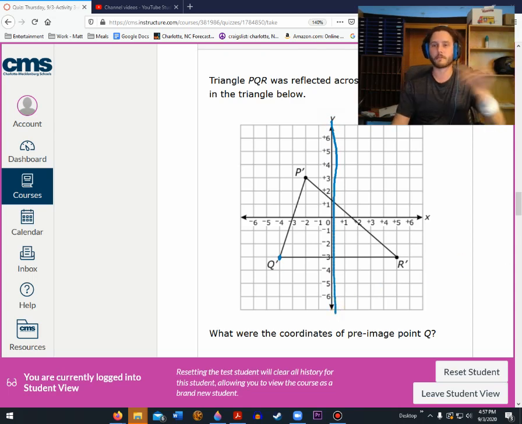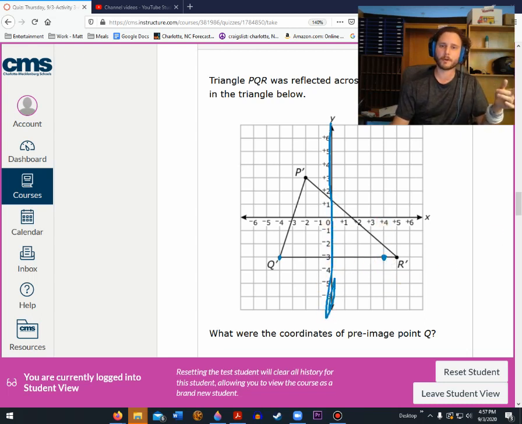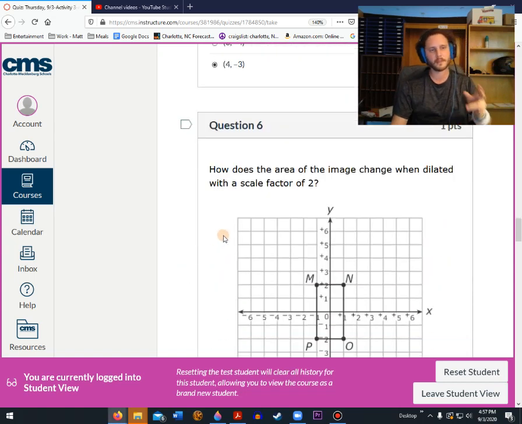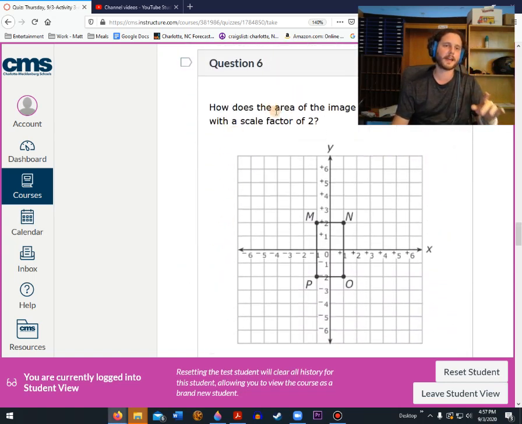So we're going to reverse it. That was reflected across the y-axis. We got to undo that. So point Q prime is located at -4, -3. Our original Q should be located at +4, -3 over here, equal distance from the line of reflection, which is our y-axis. So that new coordinate, +4, -3. Let's scroll down and find our option. +4, -3, right there.